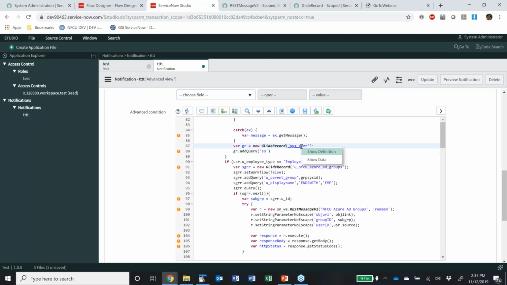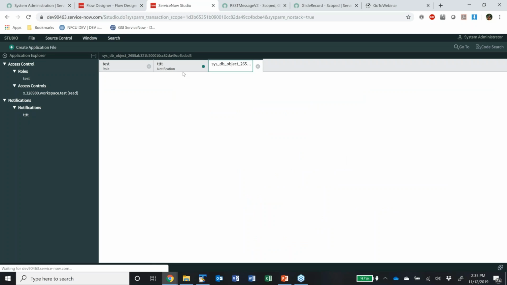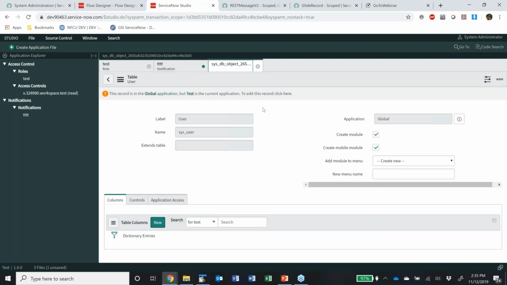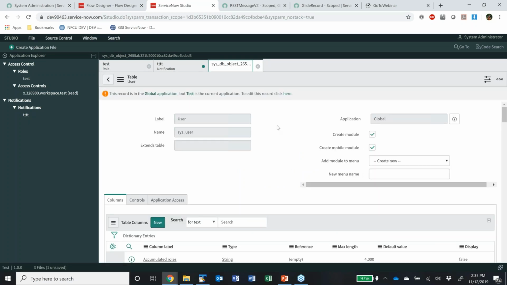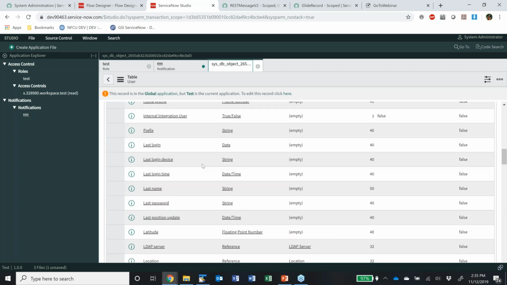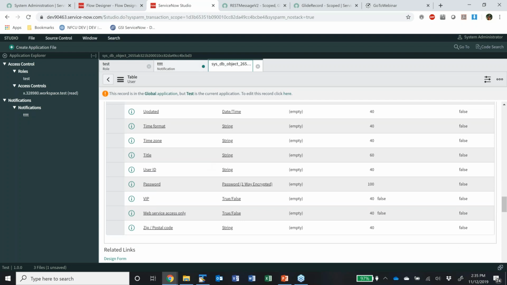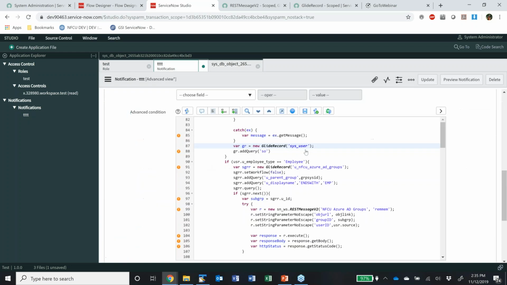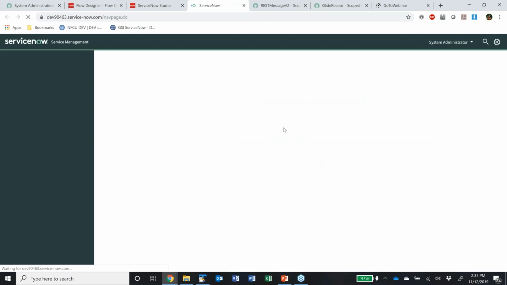And then I got to go into another screen and bring up this one. I can just right-click this, show definition, right? And in another tab, it's going to open up the definition, and I can see all the fields, basically. The other thing it will do is right-click, show data. And you guessed it, I right-click, and boom, it's going to show me all the data in that table.